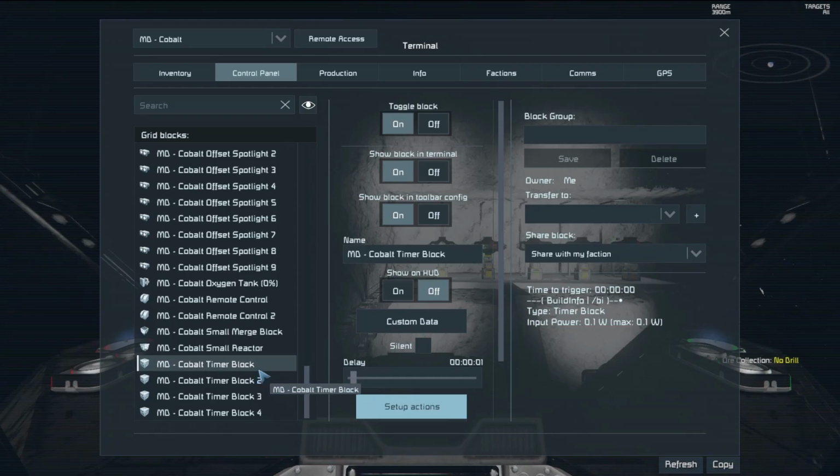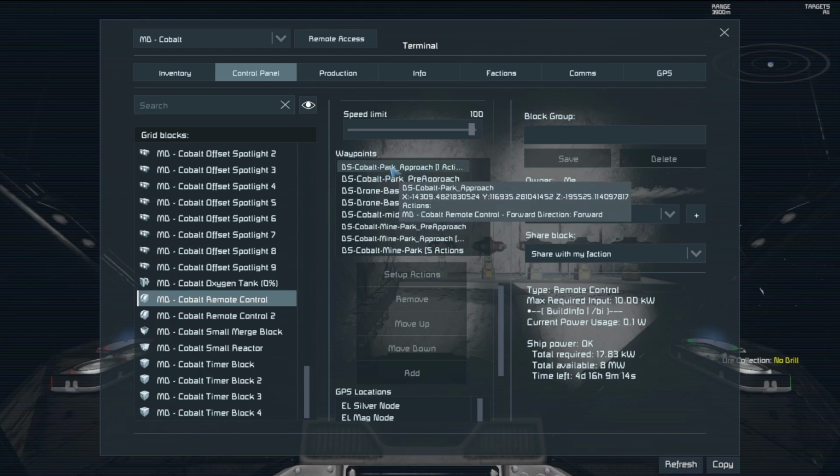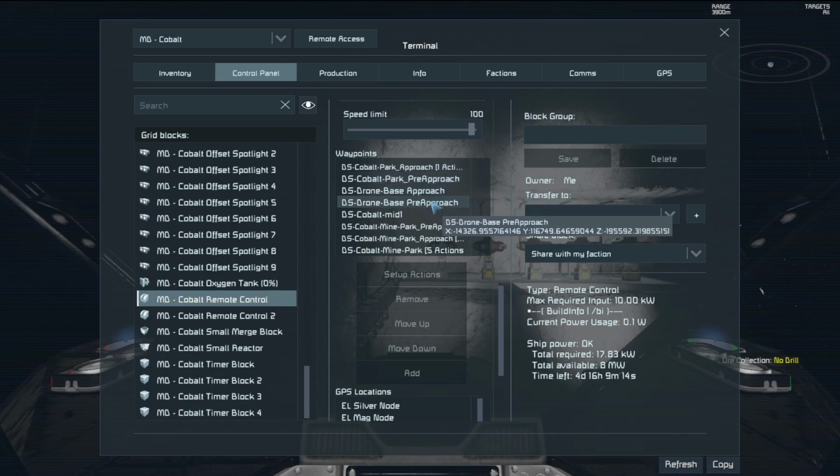Then we'll come into remote 1, because that's what the timer block is kicking off. We'll look at what it does. Remote 1 will lift off until it gets to the approach direction that's just below the light above us, and then it will change its direction to forward. Then it will go to the pre-approach parking location, and then it will take us to the base approach and pre-approach. Those are 2 points I have configured just outside the entryway to make sure we come in the door properly.